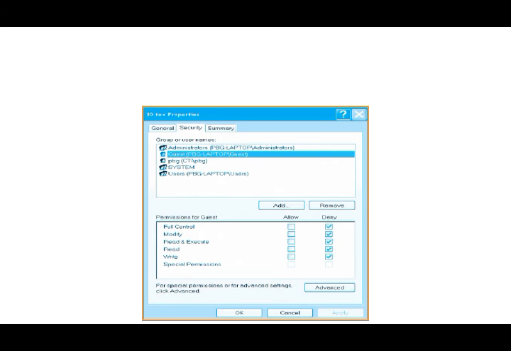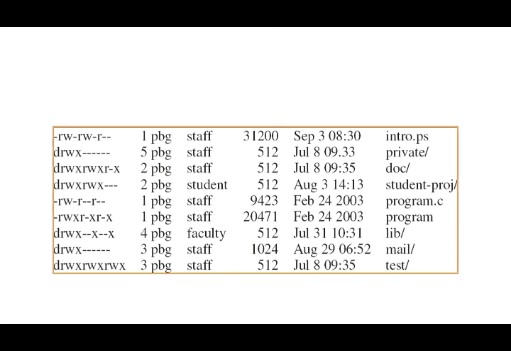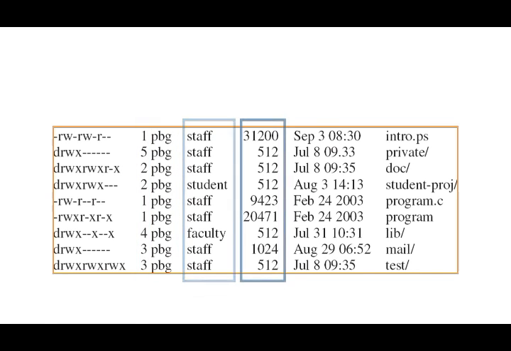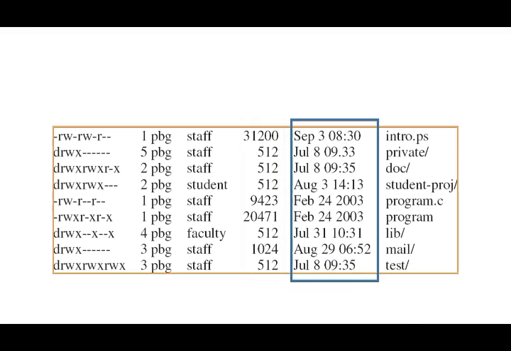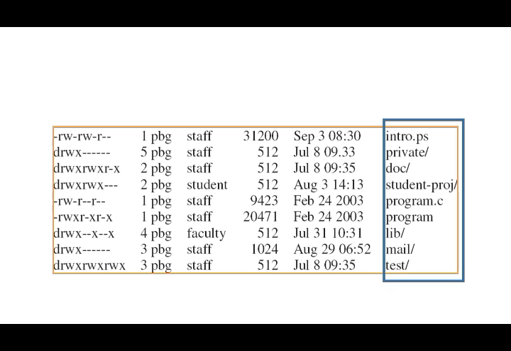This is a group of users and access type window in Windows. In this area is the list of groups of users. And in this area is where to set permissions for every group. This figure shows an access table in Linux. The first column is the permissions, then the number of links to the file, then the owner's name, then the group's name, then the size of the file in bytes, then the date of the last modification, and finally the file's name, which could be with optional extensions.